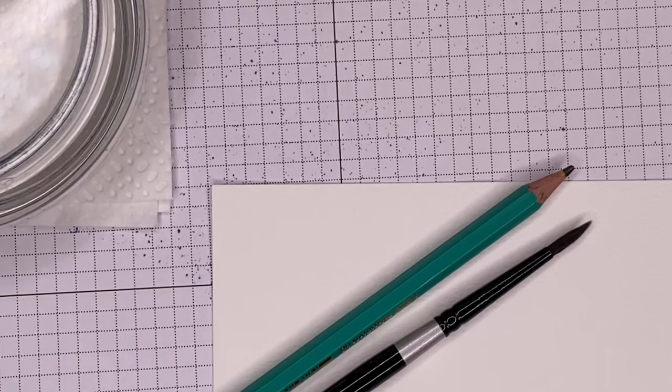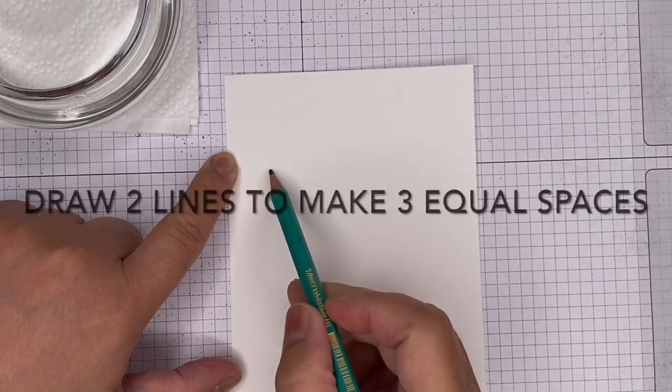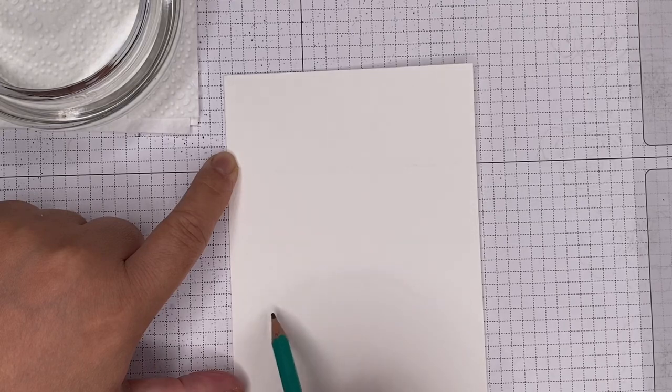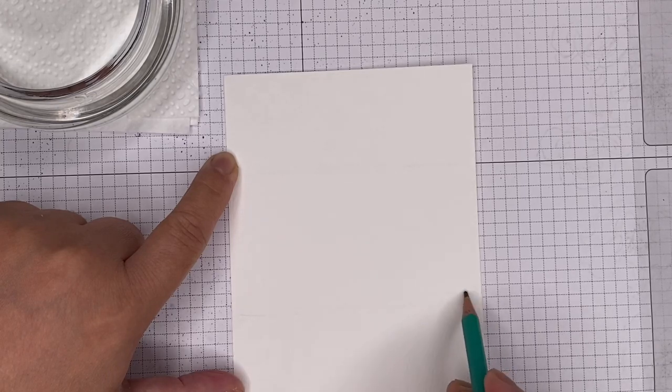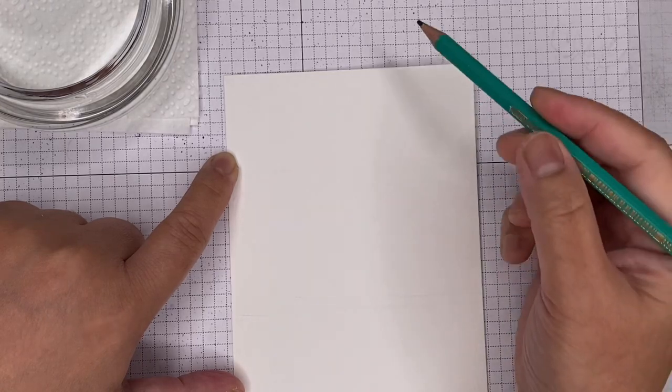The size of my watercolor paper is 10 by 14 centimeters, which is perfect for a card. Prior to sketching anything, and if you wish the subject to be centered, visually make 2 lines using pencil onto your paper to create 3 equal spaces. I intend to put the greeting on the bottom third row.